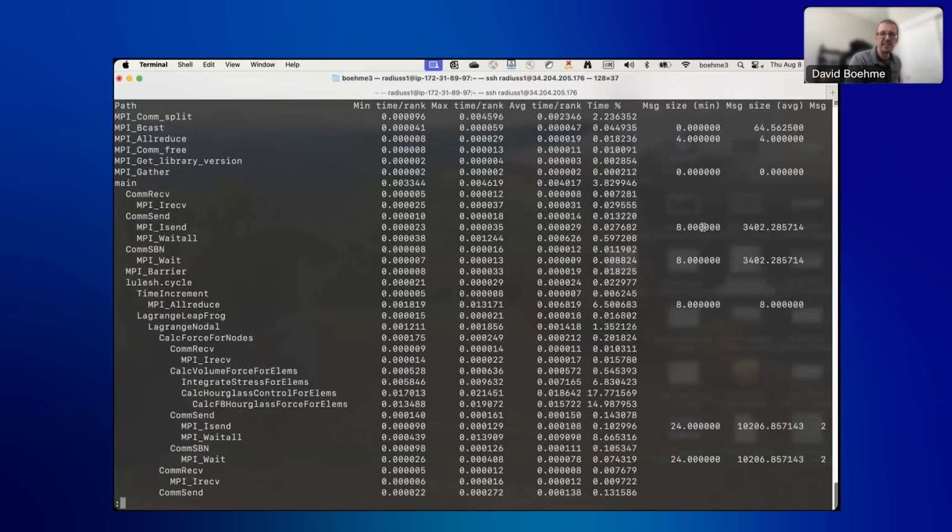That's actually a good point. MPI is intercepted, or can be intercepted, by Caliper automatically, so you don't need to annotate all the MPI functions individually. The same goes for all the other APIs that we can intercept automatically, such as CUDA and so on.